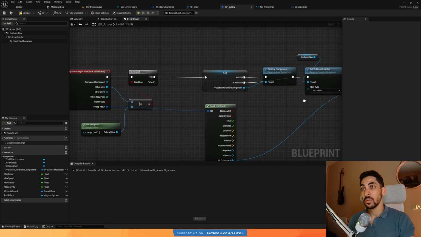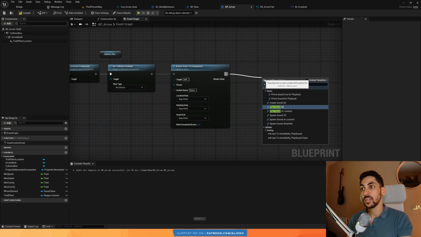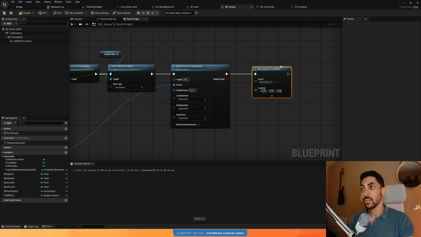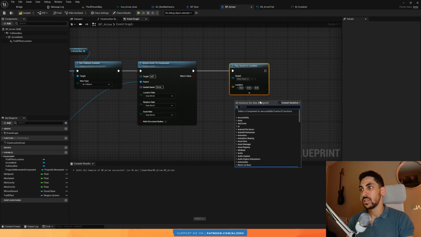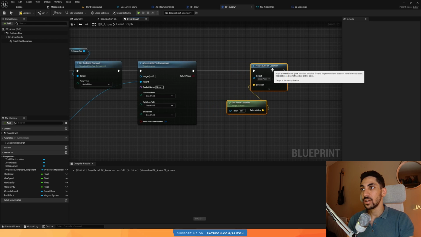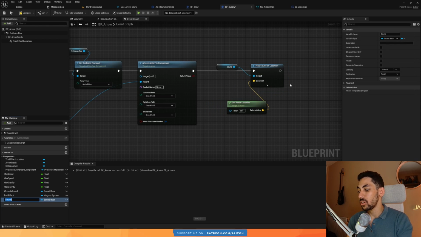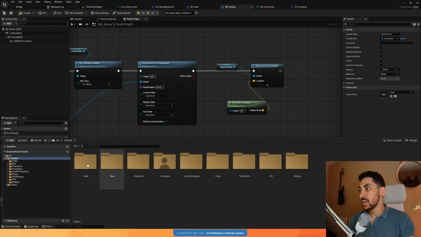All right, now let's also play a sound when we hit something. So here we're gonna say play sound at location. We don't need to spawn sound because I don't think we need to destroy it at any point. And the location is the get actor location. You can also use the hit location, but they're going to be the same. And the sound, let's promote that to a variable and call it the impact sound. And let's create a cue out of the sound that I have here.